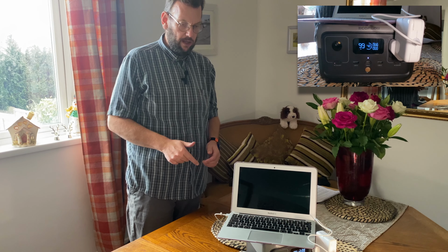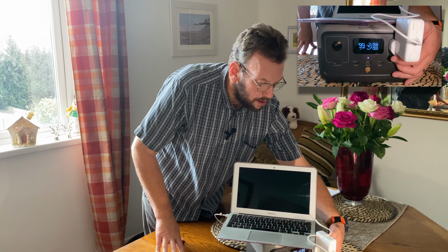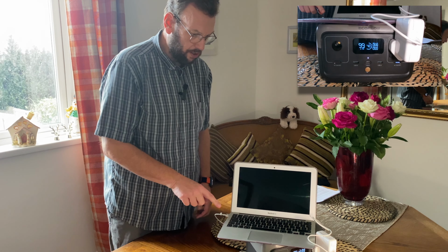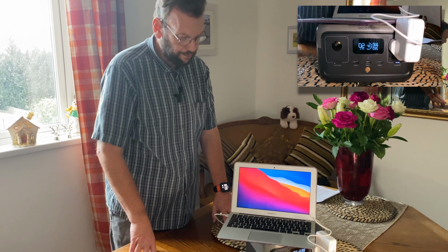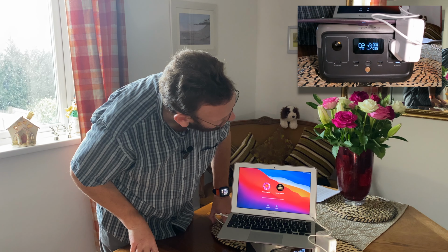Right, let's try something else. Laptop, MacBook. I haven't powered this up for a few weeks and the battery's not brilliant, so I'm going to just power this on, see what happens. Do we get anything? How are we doing? Yes, we've got a charging light. Let's give this a go. Are we powering on? Yes, we are. How brilliant is that? It's powered up. And is it charging? Well, we've got an orange charging light on. So that's doing that. Let's find something else.